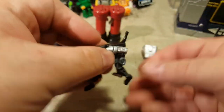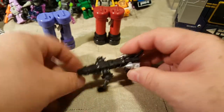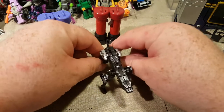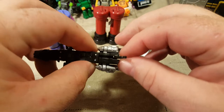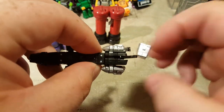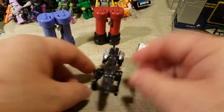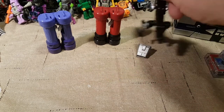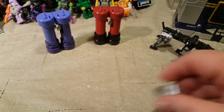That looks a little nicer than I remembered. I thought he was a little bulkier. I thought he was more like the Soundwave, the bulkier current one that's out. Oh man, it feels like it's separated, but maybe it's not. Okay, well there's Ravage. Yay. Oh, that took a little longer than I anticipated. Okay. And then I still have to figure out where this goes.